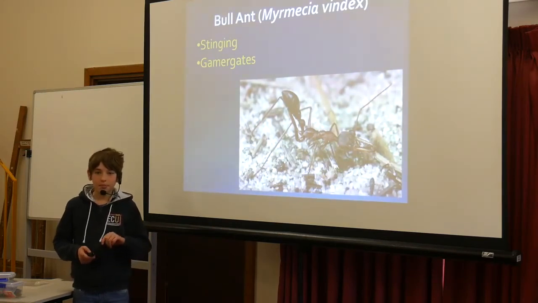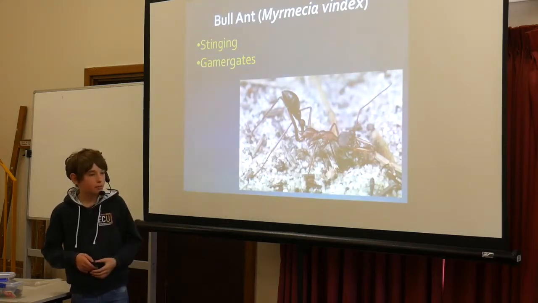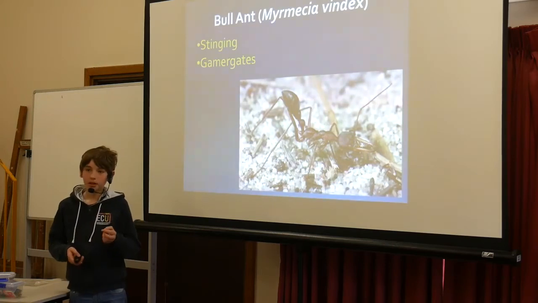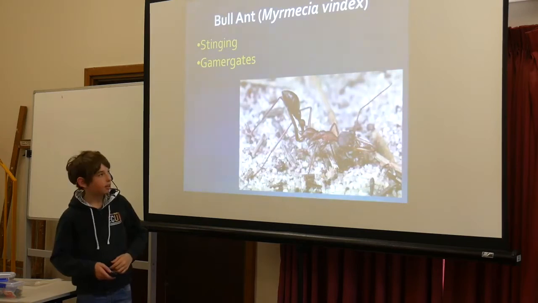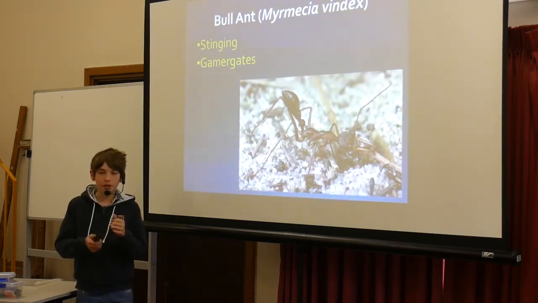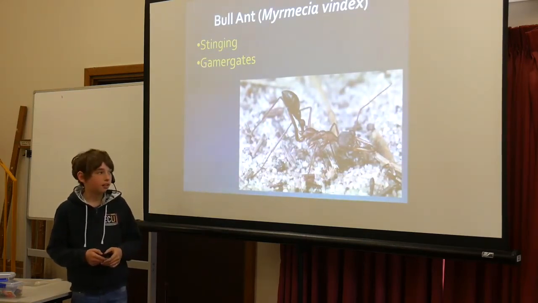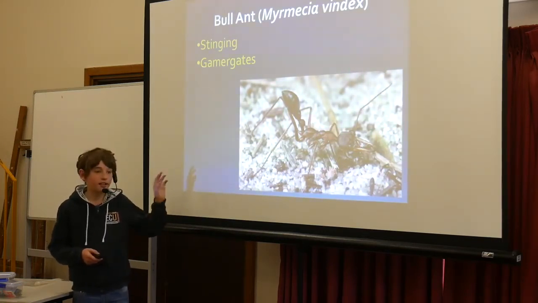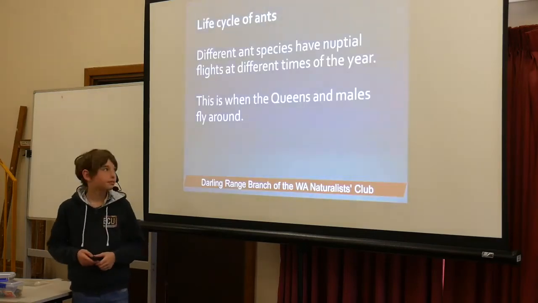A lot of people actually think it's the bite that hurts because they look at those large, toothed mandibles and that looks pretty painful, but the bite is barely painful at all. You can barely feel them. It's actually that large stinger in the abdomen that really hurts, and they're venomous, and you often see it swelling up and hurting for a long time. You don't want it. So they're an Aussie icon for ants, and they're the Aussie icon for a reason. They really hurt when they sting you.